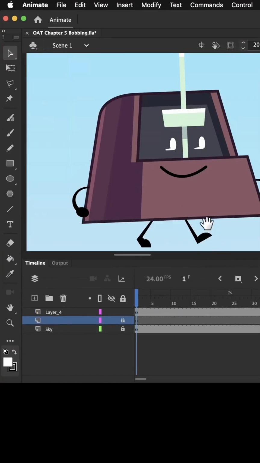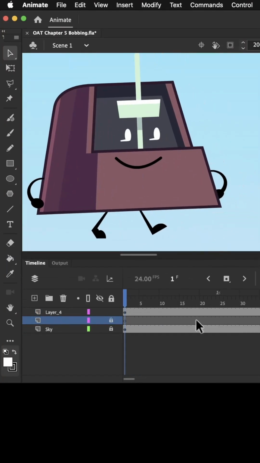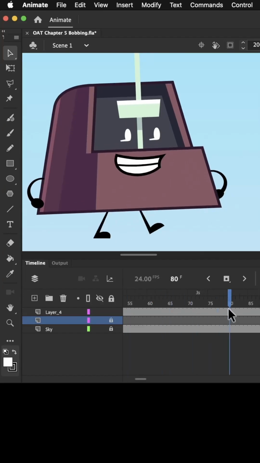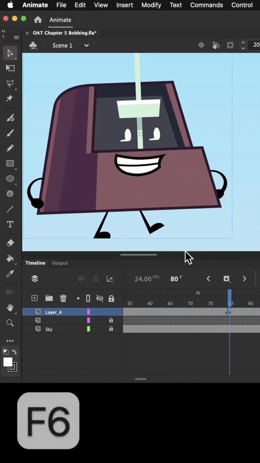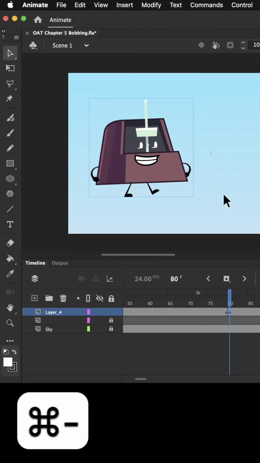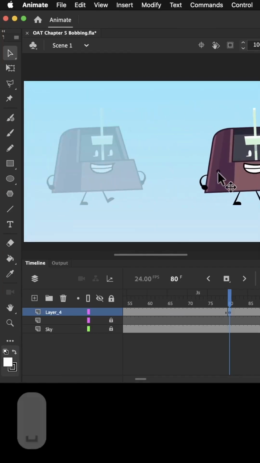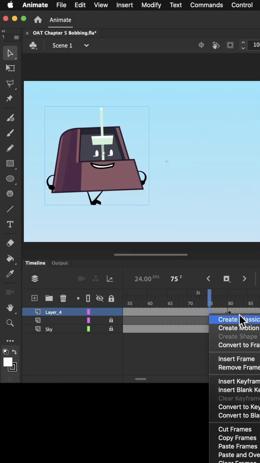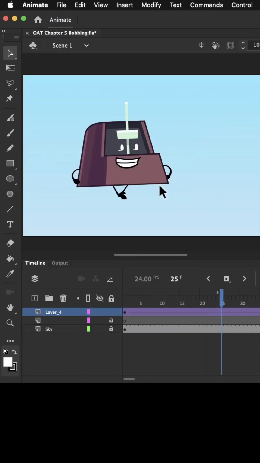Now this is the part where we finally add that horizontal movement. I'll put a keyframe at frame, let's say frame 80, and move walk container to the right. Now I don't know exactly how much to the right, so I'll just guess. If we add a classic tween now, we can see how correct our guess was.